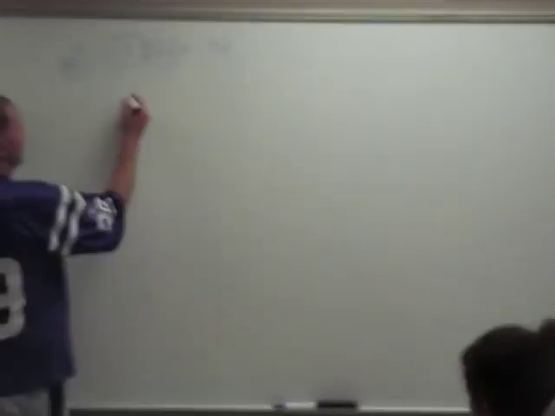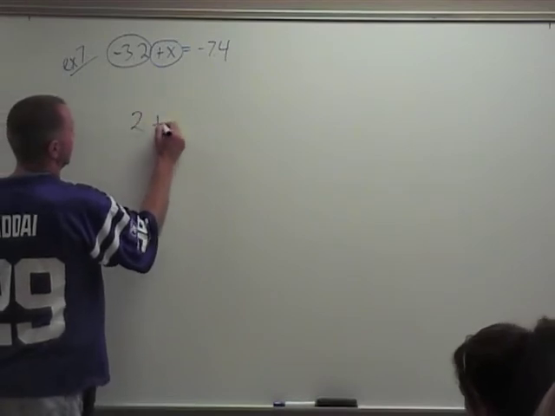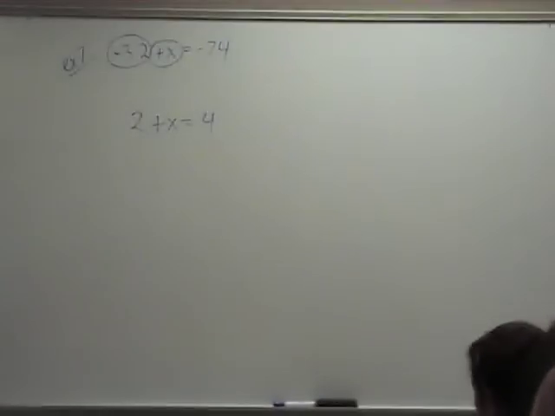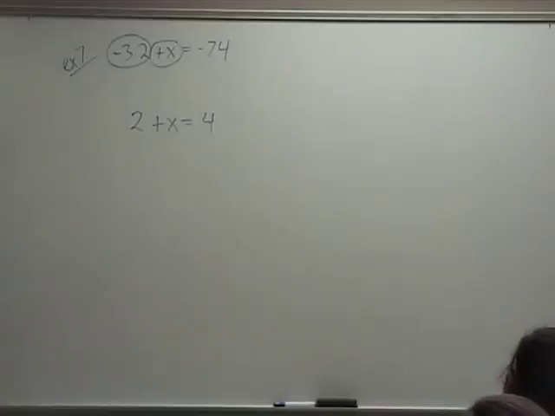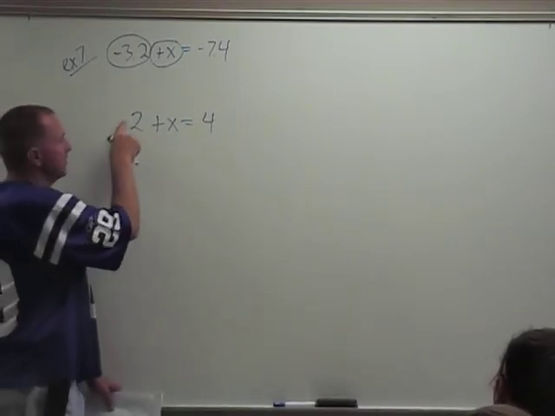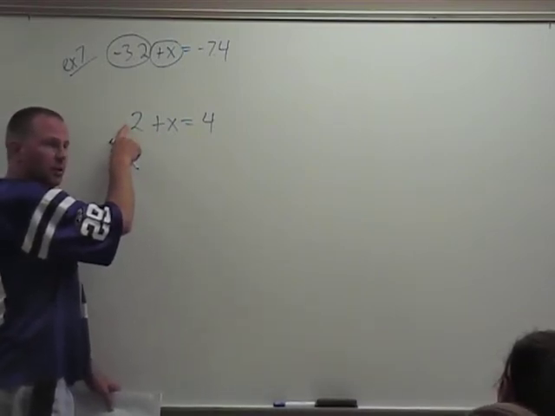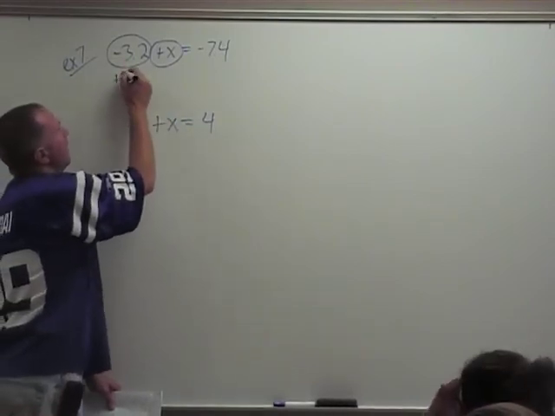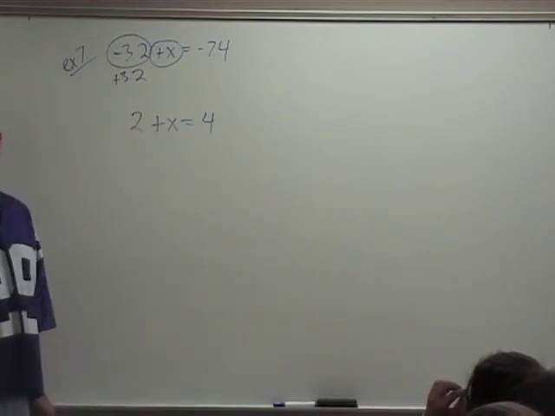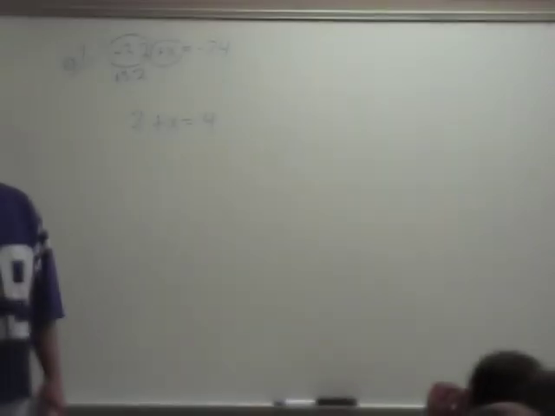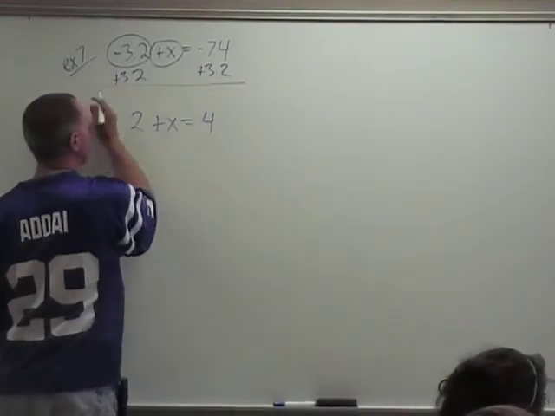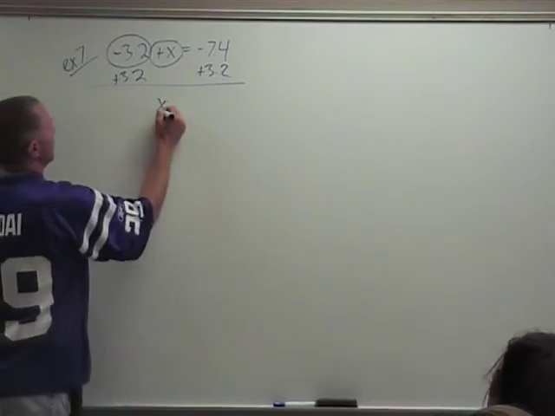If I would have said this, don't write this down: 2 plus x equals 4, and you said we need to subtract 2. Yes, you're going to subtract 2, but not because of that plus, because this is a positive 2. The goal is to make this 0, right? So why not add its opposite? What property is that called? Oh, thank you, those of you who missed that on the test. Alright, and it equals 10 over 6.